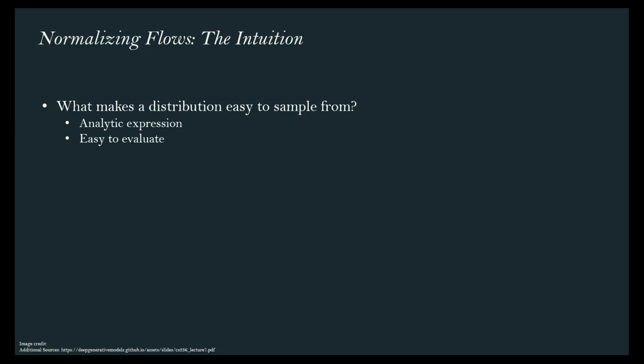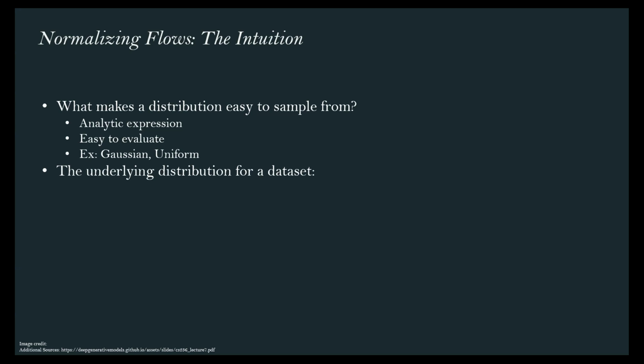Anybody who's done Bayesian statistics knows that you can get some very intractable integrals, and you've got to use Monte Carlo or one of those many different sampling techniques to approximate the integral. So just because you can write it down doesn't mean that you can evaluate it easily. But if you can't even write it down in the first place, well, then you're kind of out of luck. So you want to be able to write it down, and you want to be able to evaluate it easily. Prime examples of this would be Gaussians and uniforms. Those are well-known, well-studied distributions that we can sample from very easily.